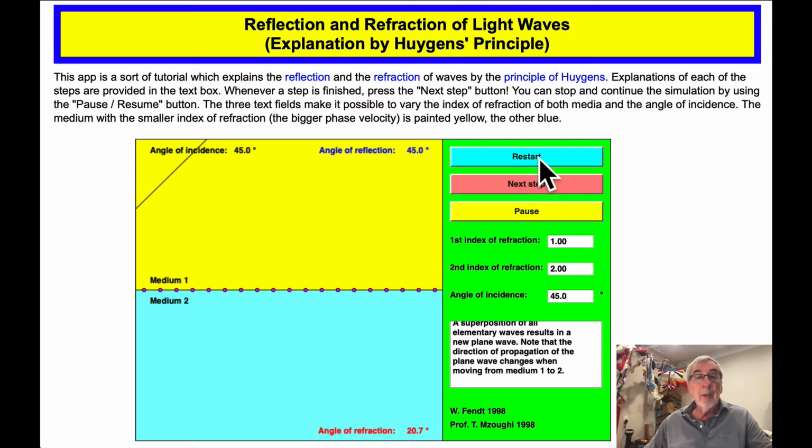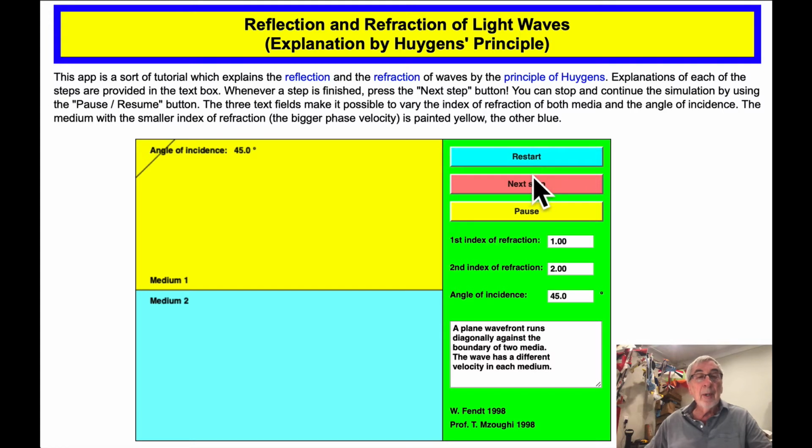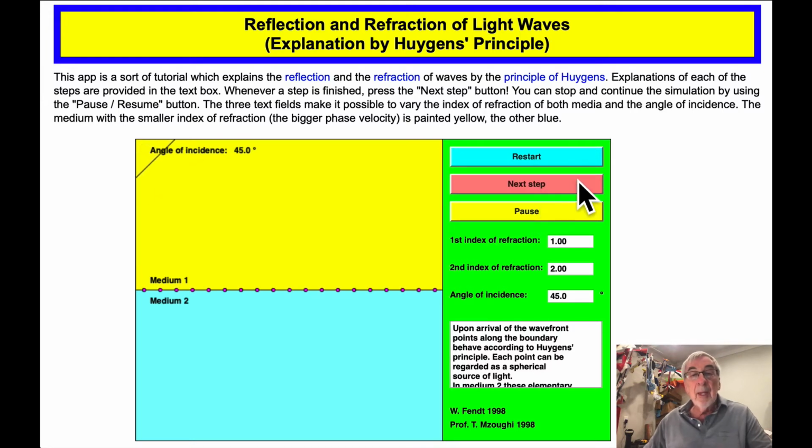Whoops, I blew it. I'm not going to start all over again. I'm going to skip to the next step. I should restart this and edit this out. I'm not going to. Sorry, folks. It's been a late night.